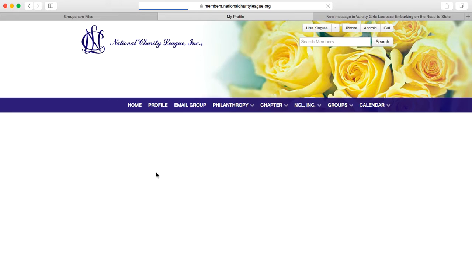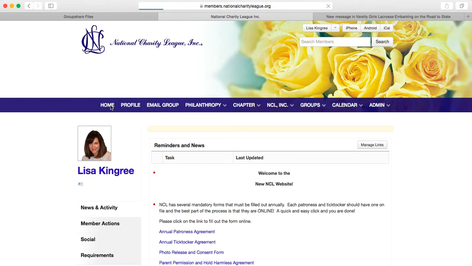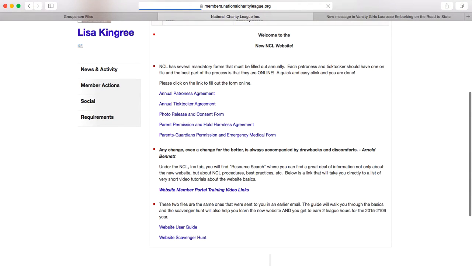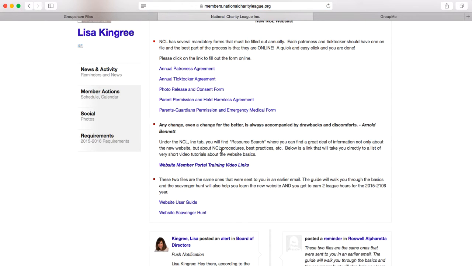Now let's take a look at our home page. The home page will have news and information, which will change from time to time. Here you see we have the national forms that TikTokers and patronesses need to fill out on an annual basis.